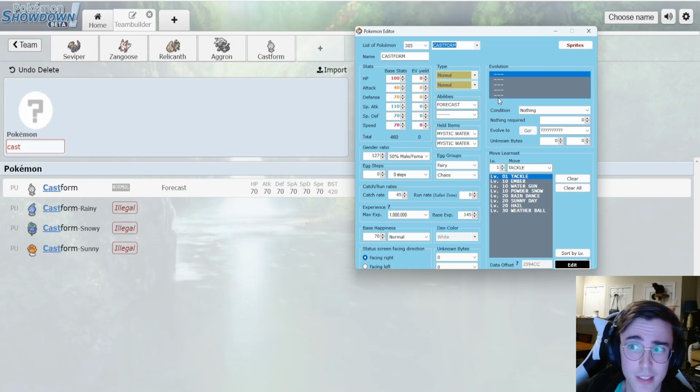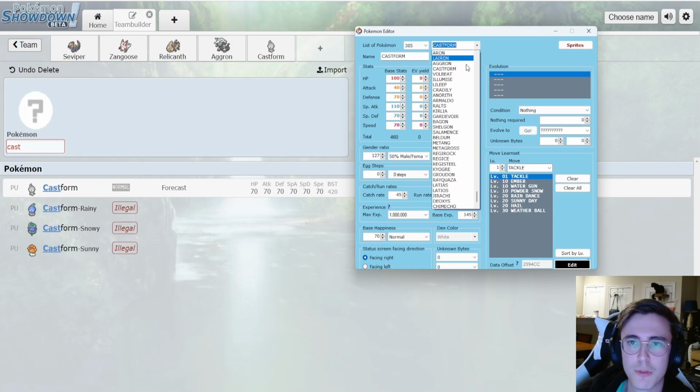Also, in some boss fights and some routes, I think weather will naturally occur. So you could still use Forecast on Castform in that manner, where the weather is already set up and you can start spamming Weather Balls, but that is yet to come.